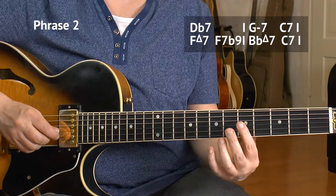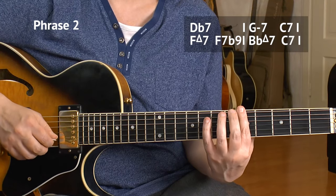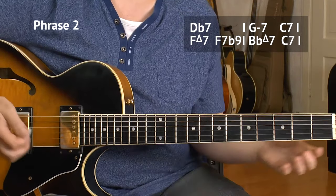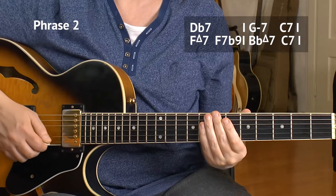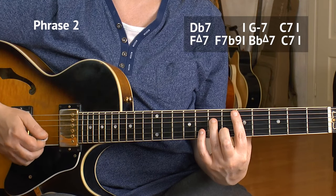And then I have my pickup on the 5th of G and B again, and I already bar it, because then the A section repeats and we start with that same F chord. But first let me play that phrase number 2 at slow tempo for you. 1, 2, 3, 4.